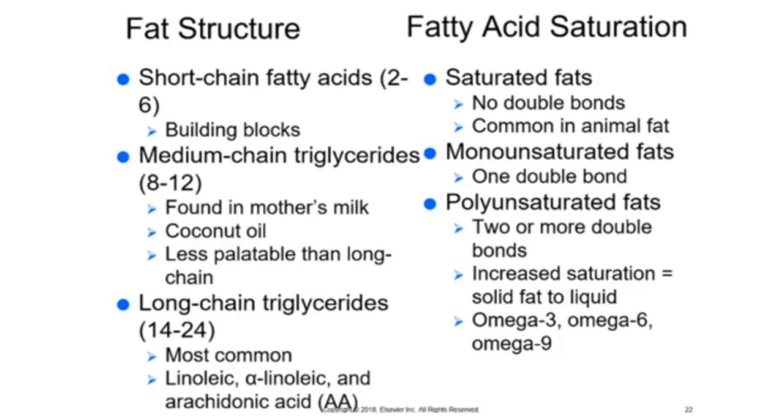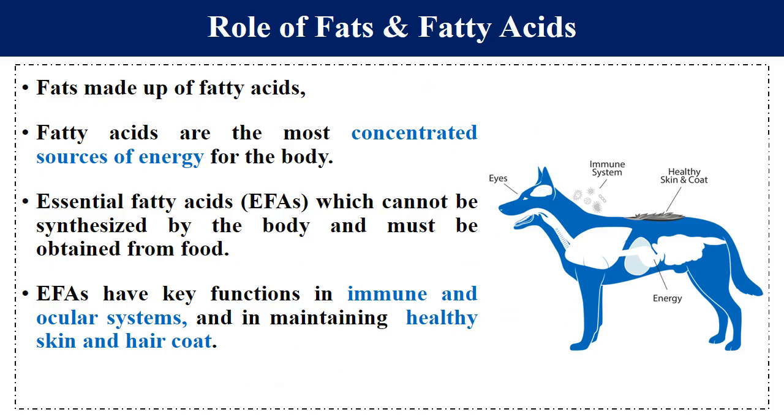Now we will see the role of fats and fatty acids. The fats are mainly made up of fatty acids. Generally, they are in the form of triglycerides. So there is a glycerol with 3 hydroxyl groups, and each hydroxyl group will be bound with a fatty acid by forming an ester linkage. So these 3 fatty acids with glycerol are called triglycerides.